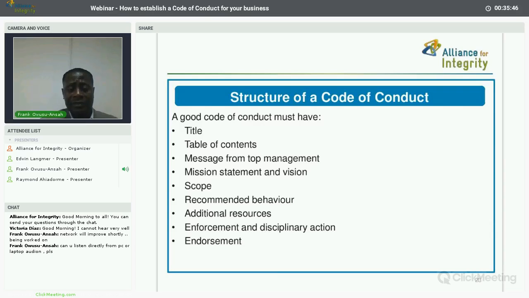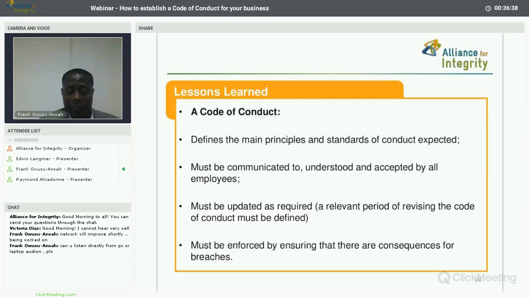Additional resources. The materials that are used to develop the code of conduct must be stated as well. When it's stated, it helps employees also to make references to them. Then we look at the enforcement and disciplinary actions. When you develop such a document, the objective is to ensure compliance, to ensure that employees at a high level comply with the do's and don'ts in the organization, and that you have some uniformity that cuts across the way the company delivers its business and services to customers. So for non-compliance, when there are violations, there should be some form of sanctions, and indeed, you can even state some rewards for employees who stay glued to the company rules and regulations.